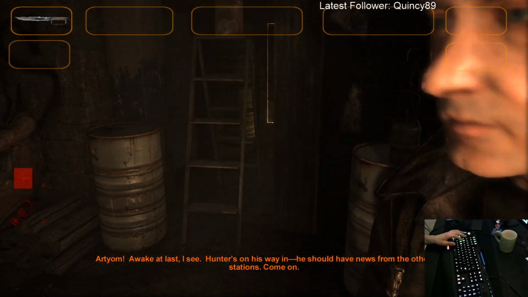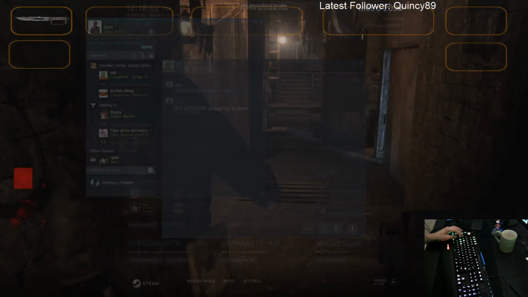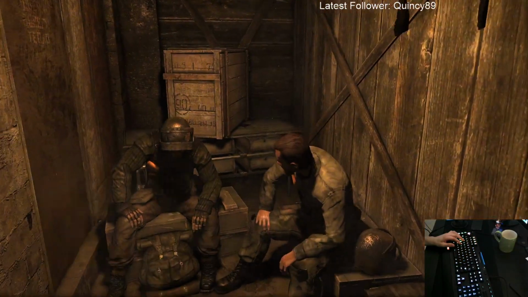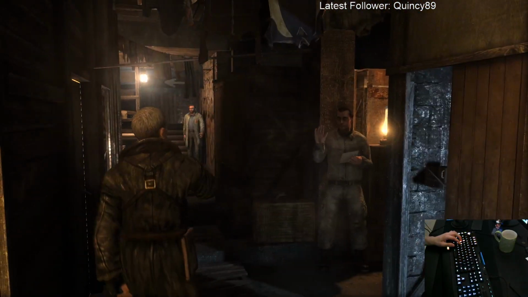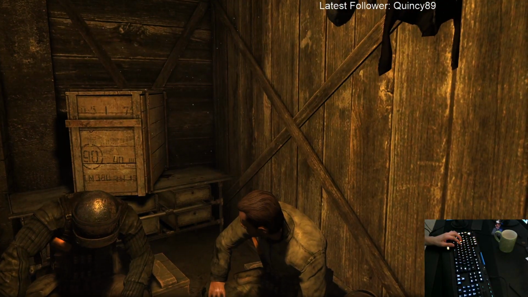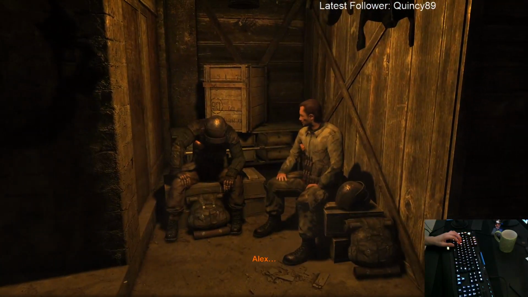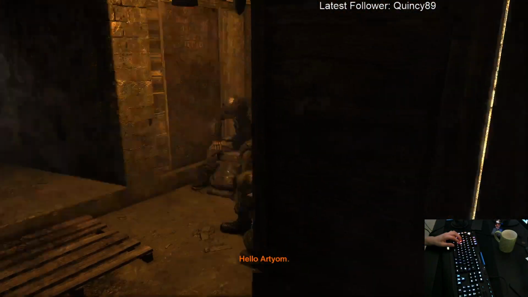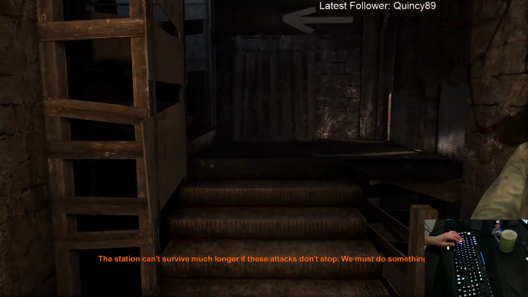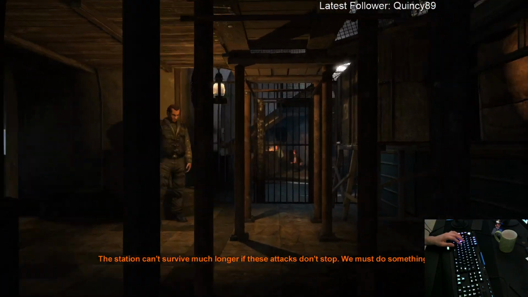That's fine though. So, why is the color so off right here? Oh, that's just the light. Okay. Station can't survive much longer.